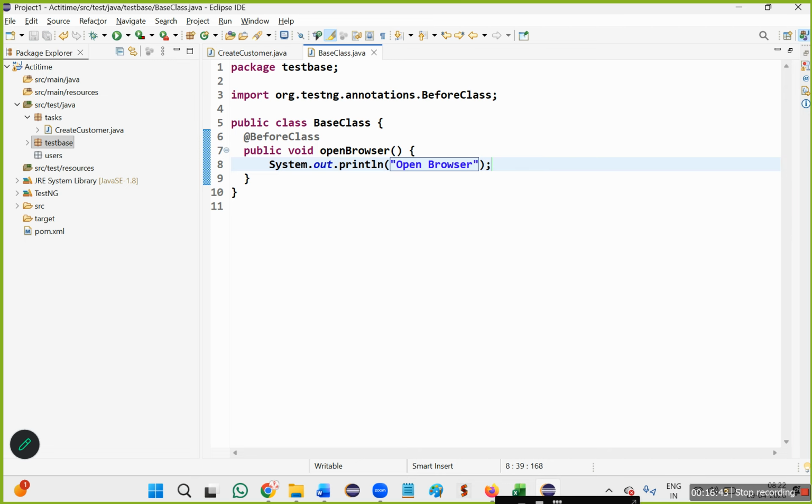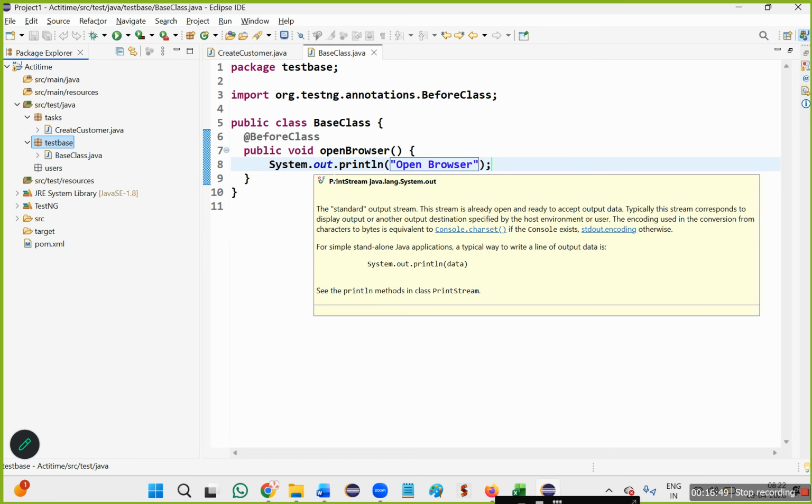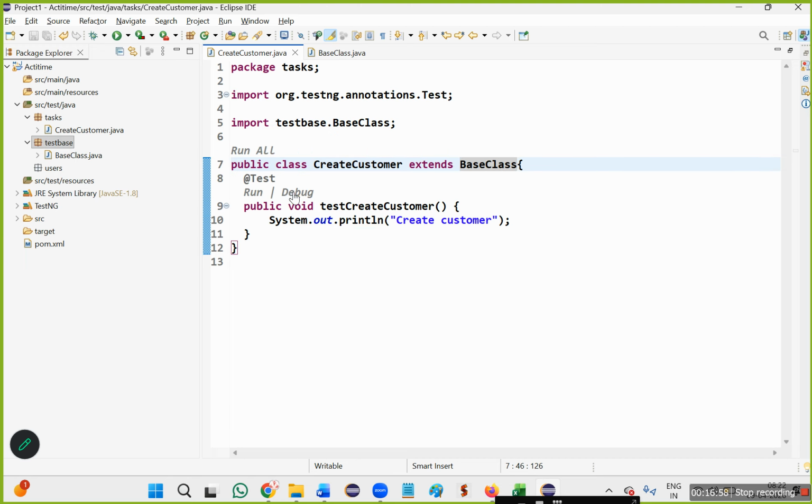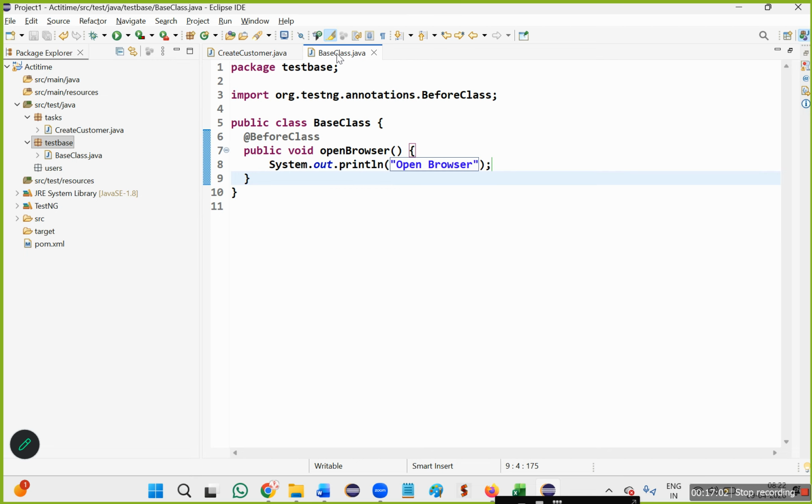Yes. Like this, you have to write the skeleton code. I've made only one difference while creating the project. I have created a Maven project. Rest of everything is same as it is. You can write before method, method, after class, and you can just write System.out.println and create the skeleton code.